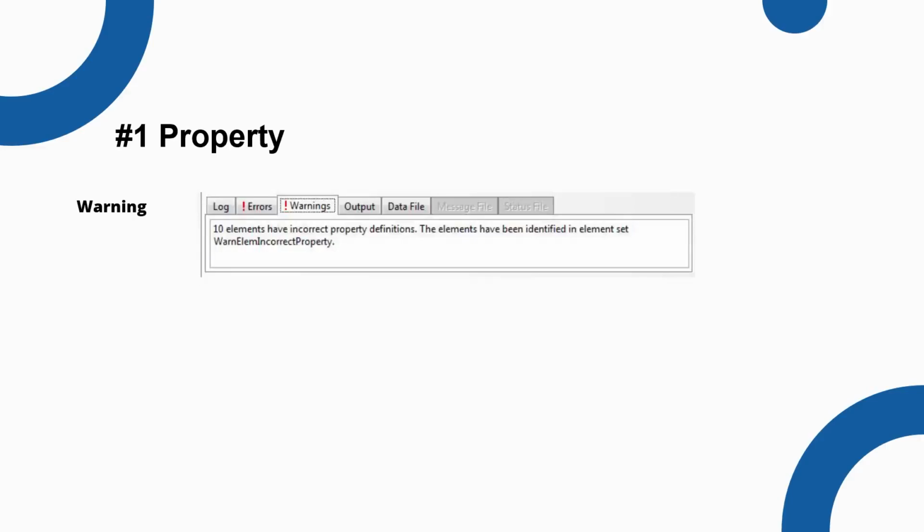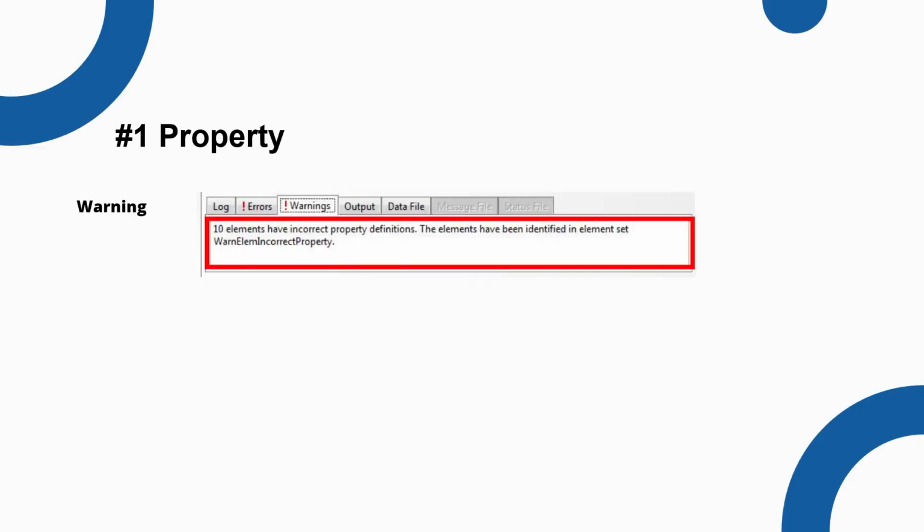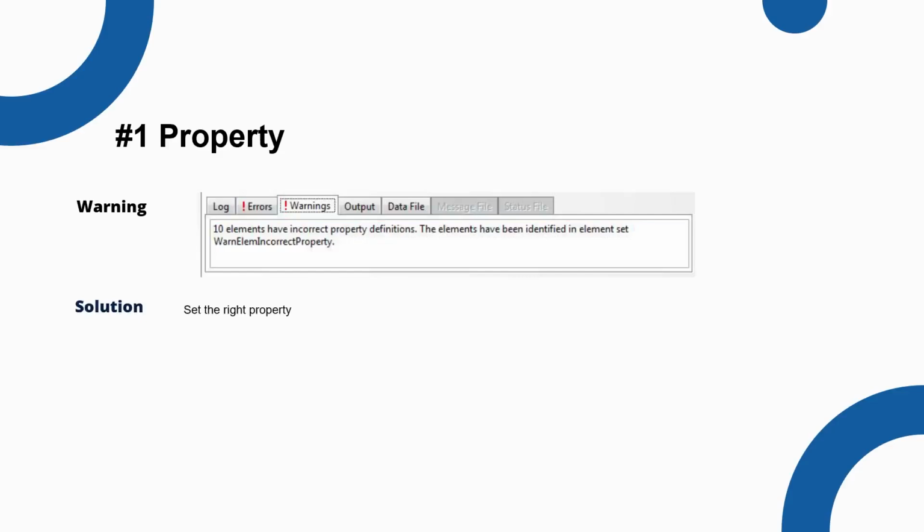And lastly, we may also encounter other warnings within Abacus. The elements, for instance, are not properly identified for Abacus, as it warns, because Abacus is smart and tells us what we should be doing based on this. So within that hint, we are trying to set the right property.